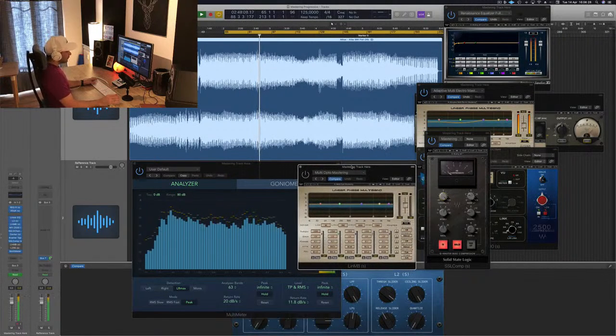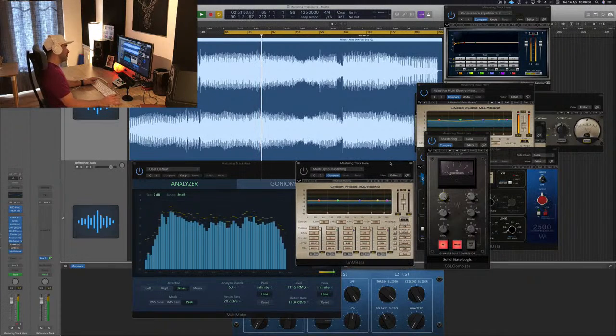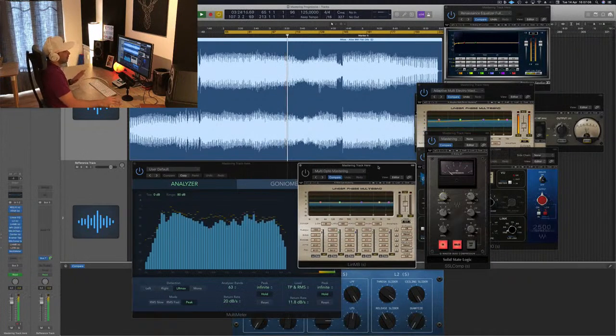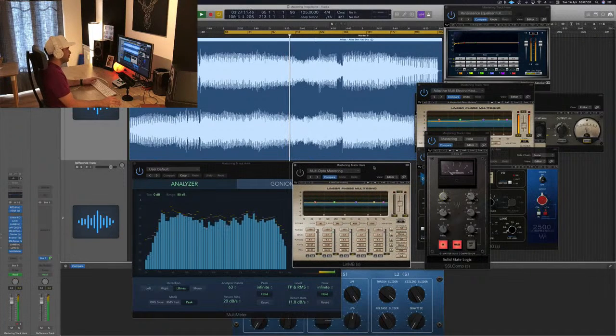Okay, now second instance of the LIN MB, again with a different setting. Why do I do it twice? Well, the first phase is a correction. The second phase is after all the compression, after all the effects, is optimal tightness, you know. So the frequency and the phase of the track would be so tight and clean that you're gonna play it on any sound system, it's gonna sound amazing. This is what this is about. A good mastering should sound good on mono, headphones, the cheapest earbuds, anything. So to me, this is what this plugin is about, to really align the track to any output.